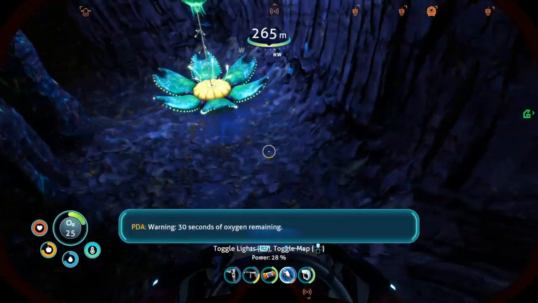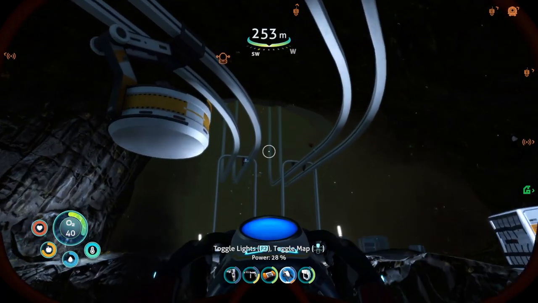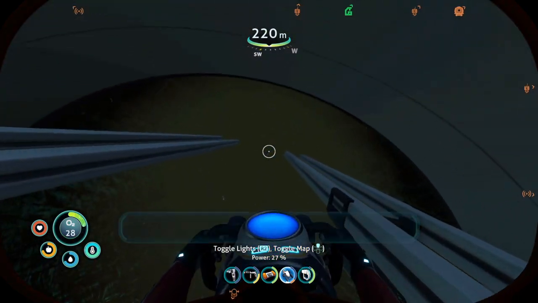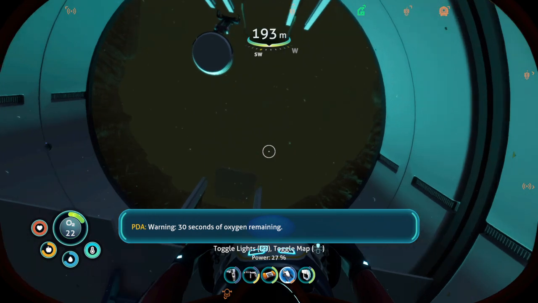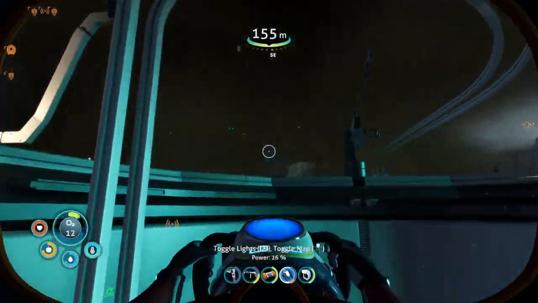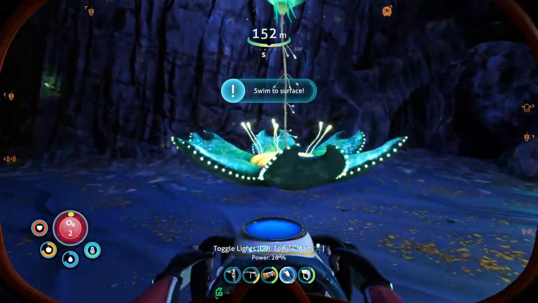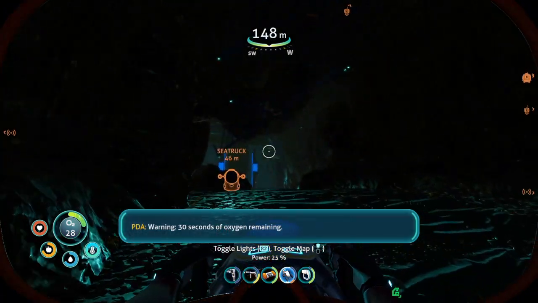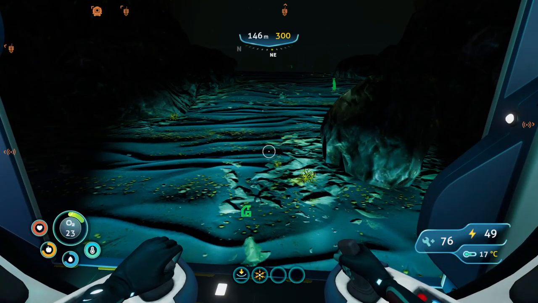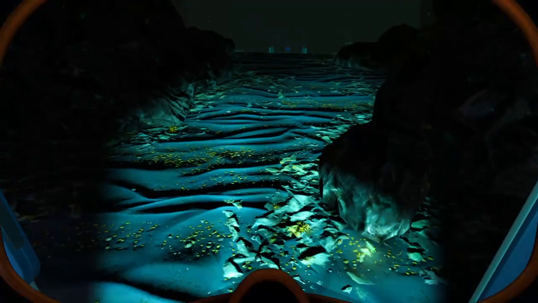Warning. Oh my goodness, our oxygen. 30 seconds of oxygen remaining. Yes, oxygen plant, you are a savior. Please give me another one. Oh no. Quickly. Head up. Warning, 30 seconds of oxygen remaining. Yeah, we heard you. Yes, we're here. There's an oxygen plant around here somewhere. Oxygen. Found you. I got it. Warning. 30 seconds of oxygen remaining. Quick. Yes. That was so dangerous. Let's go.